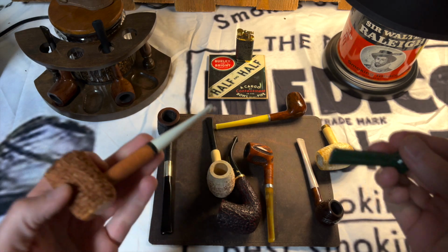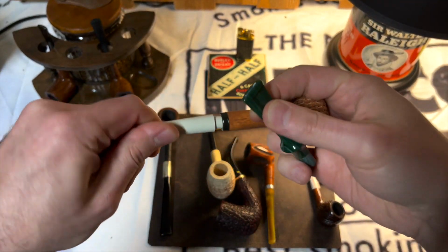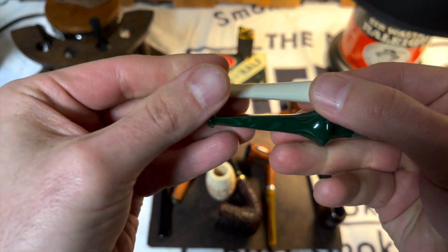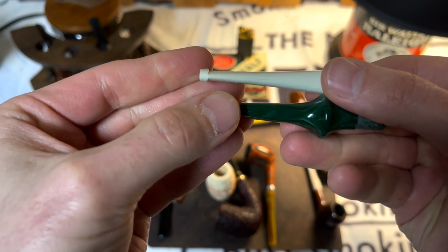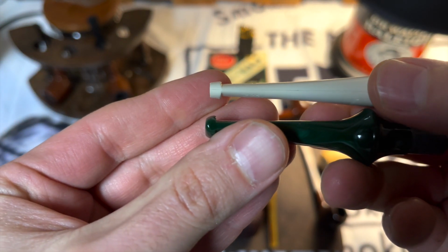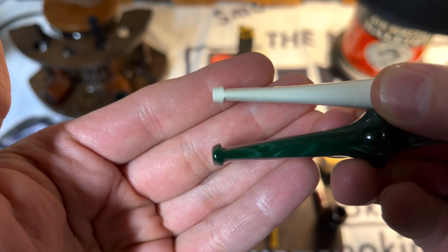So I'll show you again. This is a plastic, this is a corncob stem here. I'll just take this out so I can show you a little easier. There you go.